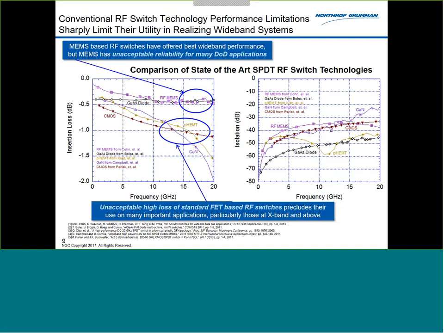For low broadband loss, you have the RF MEMS and the PIN diodes, and those are less than half a dB, very respectable, with high isolation. Generally you want to have certainly at least 20 dB, but for most system applications you want to have 30 dB, sometimes even higher, as a minimum. But once you hit your minimum threshold of isolation, you don't care so much. For insertion loss, you want that to be as low as possible. Every tenth of a dB lower you can get is of benefit.